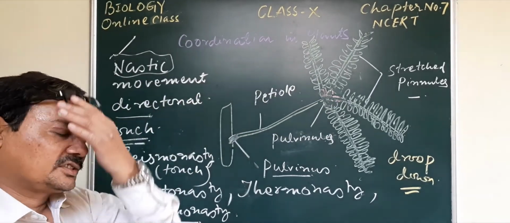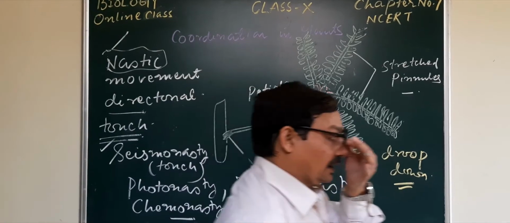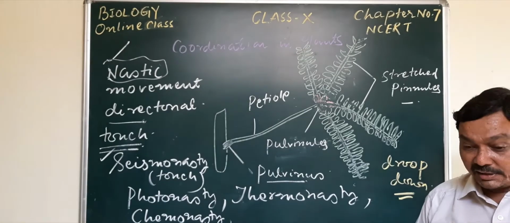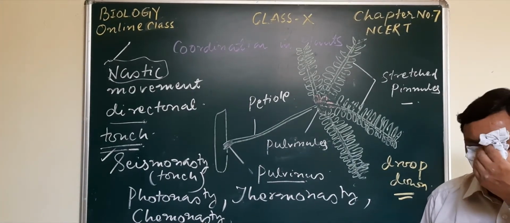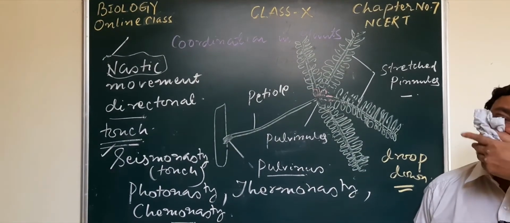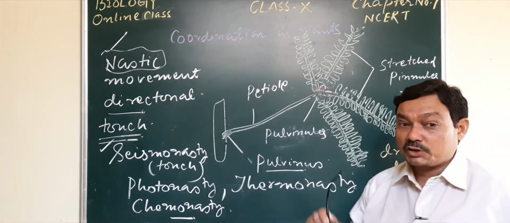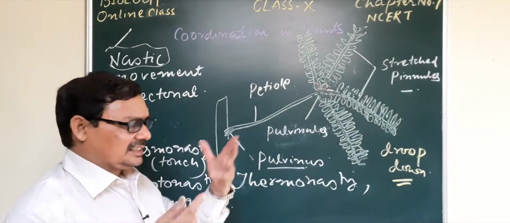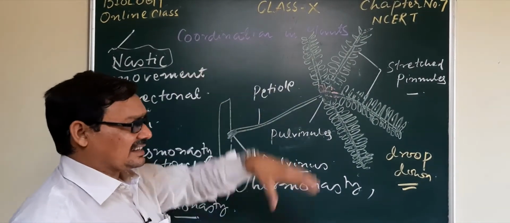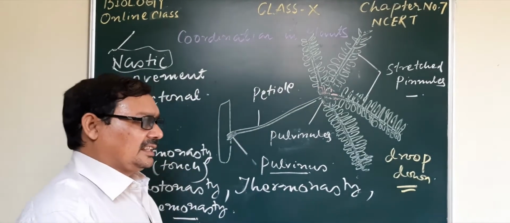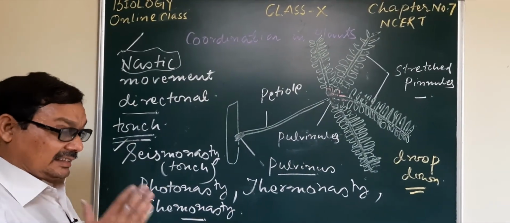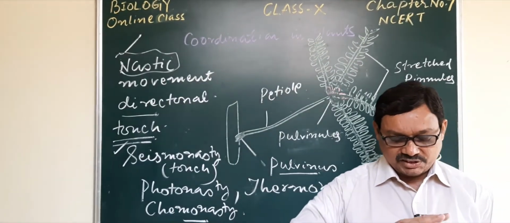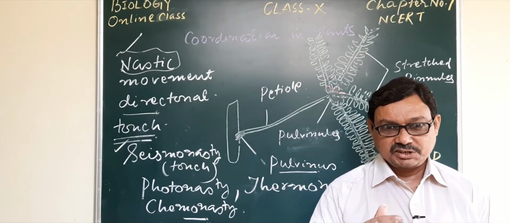You have also seen this type of movement in the opening and closing of the stomata. The shape of the stomatal aperture will be opened and will be closed due to turgidity, and if there is loss of water, that is flaccid, then there is shrinkage. In both cases, there will be movement of water. It is just parallel to when the shape of the muscles will be changed during the process of responses.